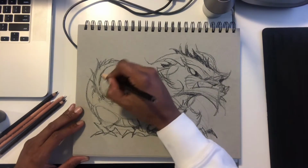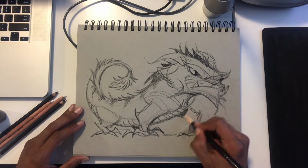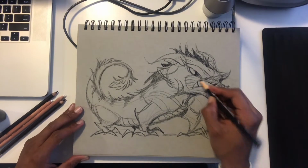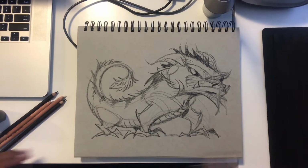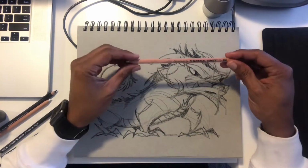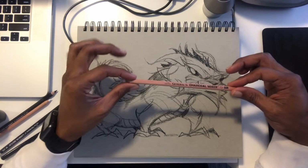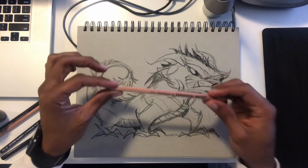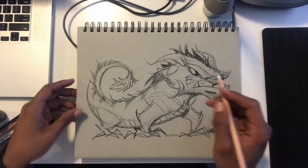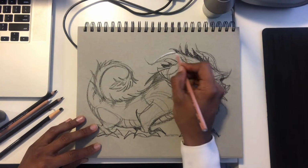And I think what I'll do next is just tighten that up a bit, and then I will add what is almost always my favorite part of the process, when I get in and throw a little white in there. This is a white charcoal pencil. I literally just picked it up today. I don't know how well you guys can see that. I'm going to see how it goes over this China marker. It may not work, so this is an experiment. This is just a test. We'll see how it works.